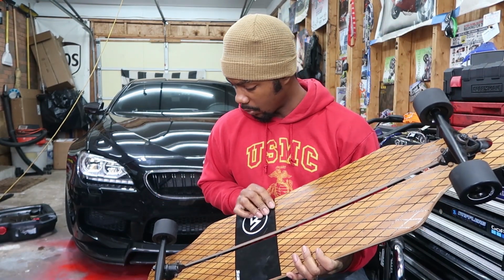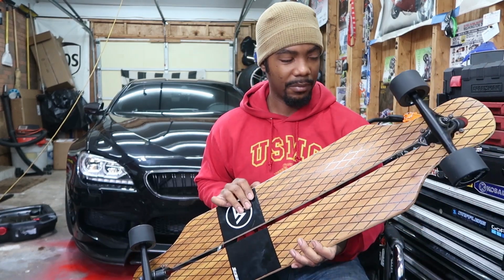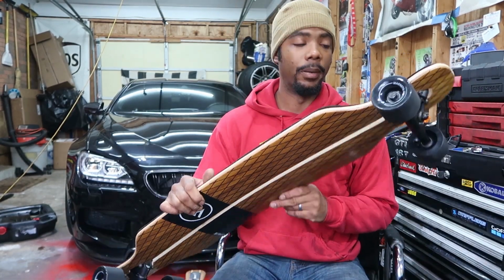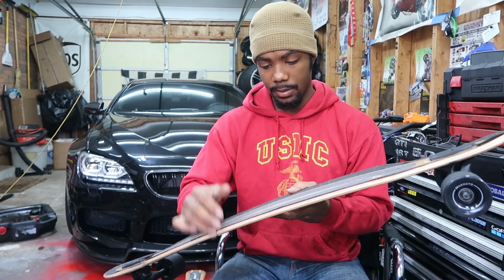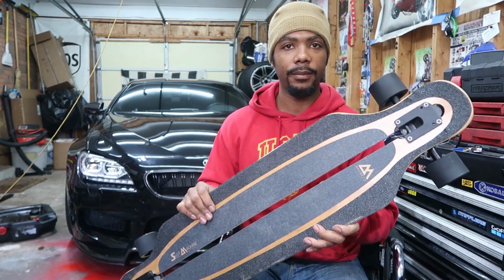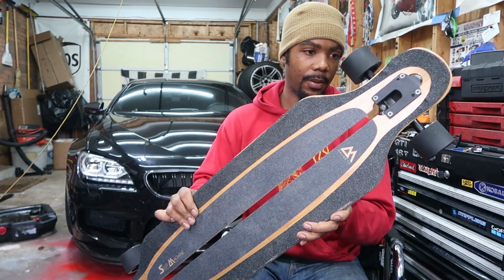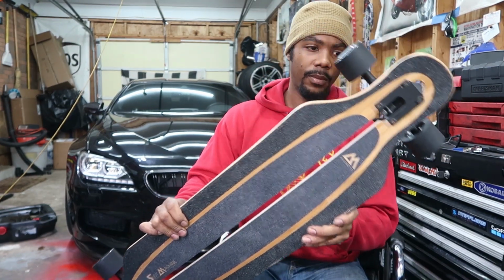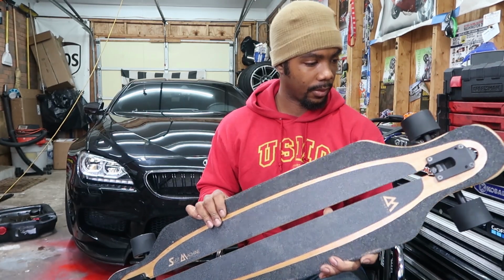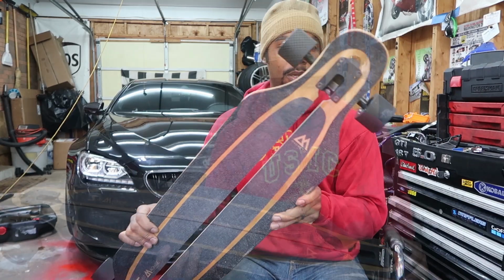It just doesn't look as good as it looks in pictures. So looks wise, fit and finish, I would give this thing maybe a 6 out of 10. But this is a great riding board. Again, straight out of the box, as long as you don't look at it, I think this board is gonna ride as good as any other bamboo board that you could get out there. It turns really quick. It's a really smooth ride. Like I said, the bearings and wheels, they're ultra comfortable.